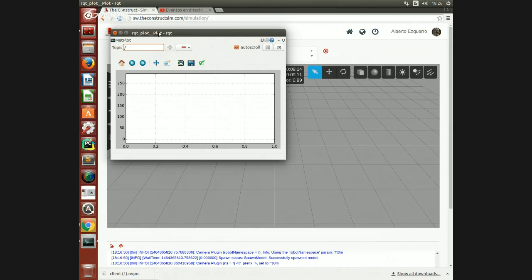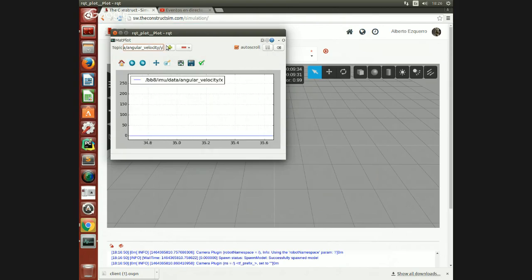In this case, we will introduce, for example, I don't know, the angular velocity, which is angular velocity X, Y, and Z. And let's also have a look at the linear acceleration. Interesting.